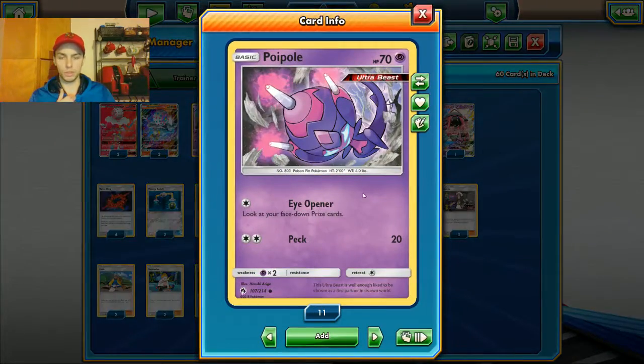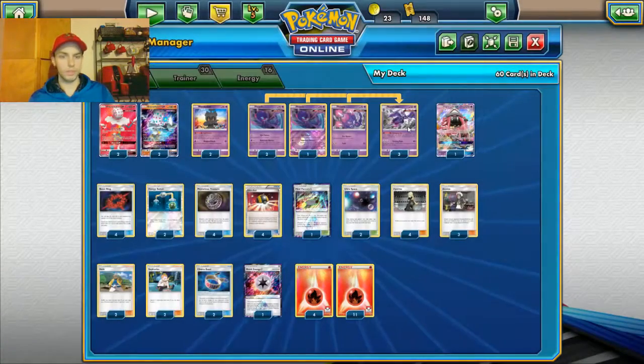So I've actually played both Poipoles in this deck. So there's this one, which lets you look at your prize cards. I prefer the poison one myself, just because you're more likely to affect the outcome of a game by poison damage than you are by looking at your own prizes. Both effects can be good. I've never had to use either.